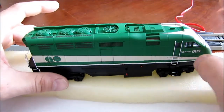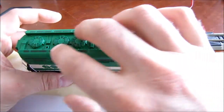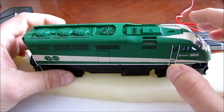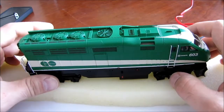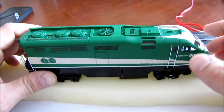One thing I definitely do like about this train is the fact that all of these are open on the top. There's lots of room in there for a nice decent speaker, and it's nice and deep down in here. We're going to be able to fit a nice speaker in there facing up, having the sound come out.